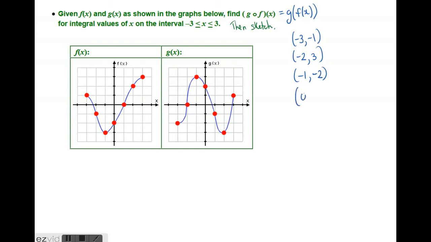0 is the next one. At 0, the f output gives you negative 2, and for negative 2, the g output is 0. The next point is 1. 1 gives you an output of 0, and 0 gives you an output of 2.